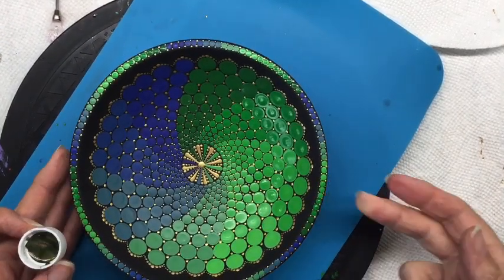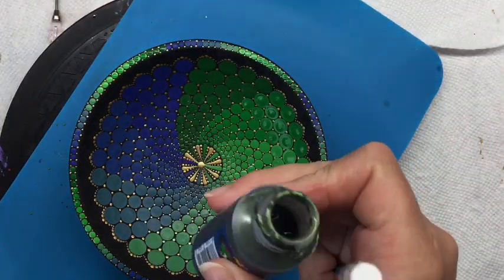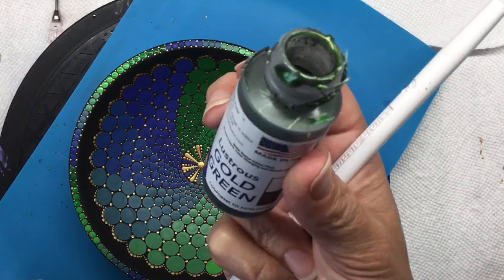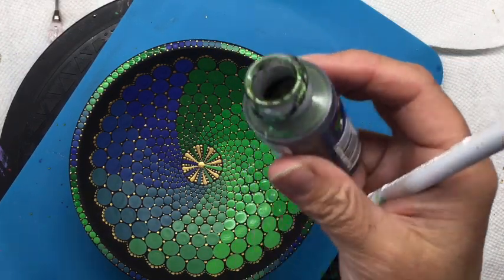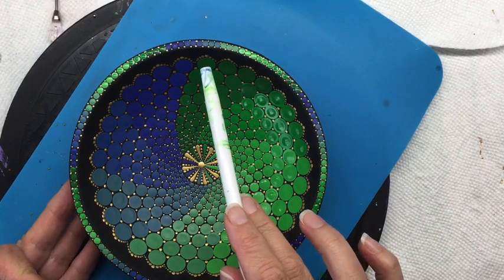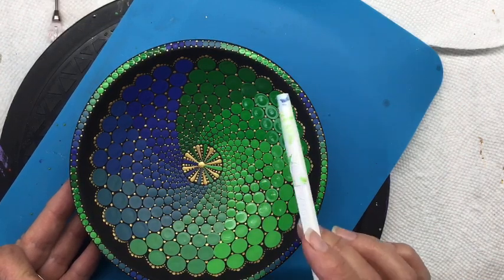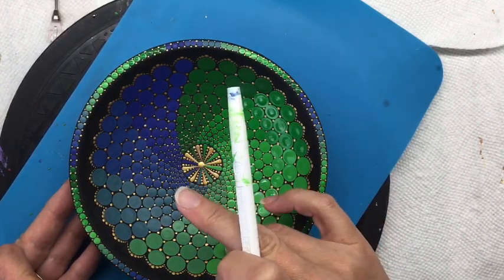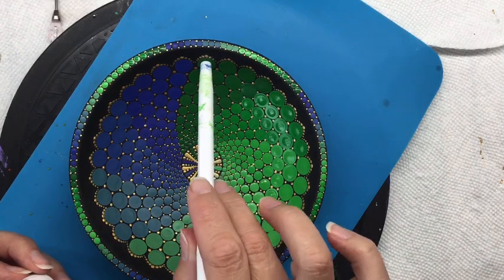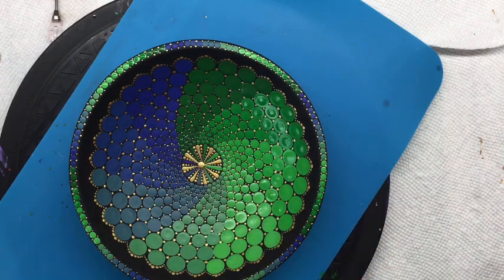So next I'm just going to add a little bit of extra shine to this using that paint I spoke about earlier. This is gold green, lustrous gold green. And I'm not going to go overboard on this. I'm just going to add a line starting here and following it down here. And I'll start with that and see if I want to add more. This last dot, I can't remember what size that was, but I'm just going to do a 13 in there.